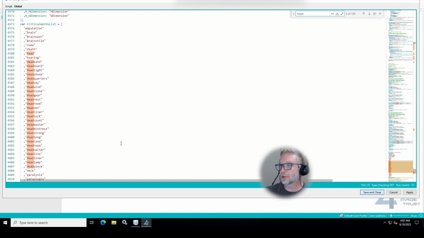So when we're in the actual job within Kodak, we're calling to the global script function. And in this case, we're looking for these particular types of words. And then we also have a negative keyword. So in situations like, hey, we want to look for head trauma, but not head coach, we can put in those different types of negative keywords.